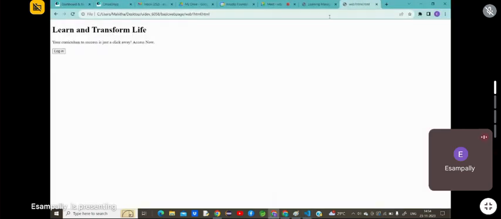So let us once again copy over here. Okay, can you see now? Right? The color has been changed. So it went into the green color. So like this, whatever color you want, you can change.